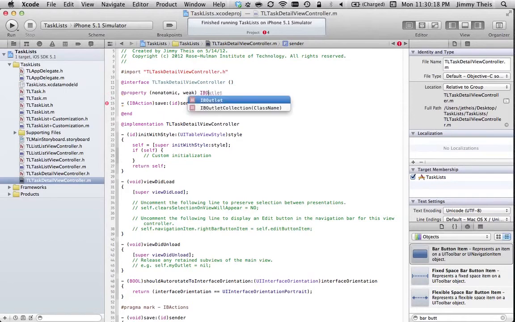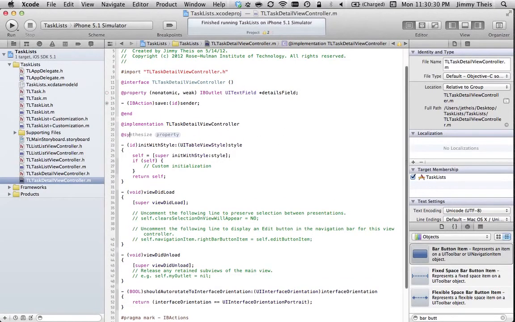It'll be an IBOutlet so we can see it. And it'll be a UITextField, and we'll call it detailsField because it represents the details. Add our synthesize down here. All right, and then hook it up in the storyboard before we forget.